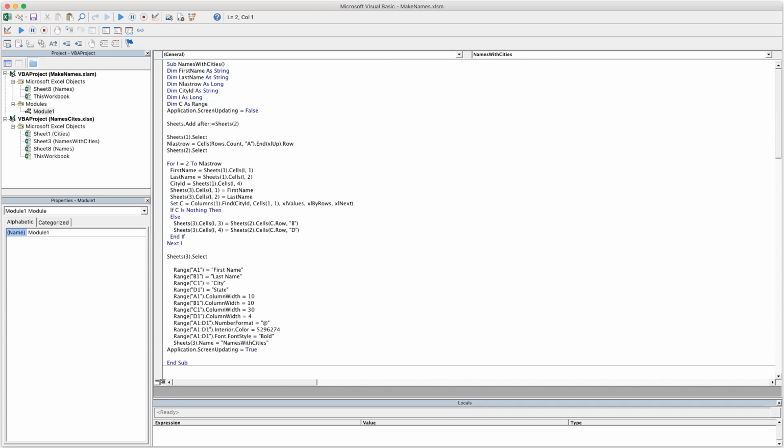Then we're going to do this Set C equals. Now we're using Set here. You see over here, we don't need any Set to grab this because it's just grabbing data to either put into a cell or put into a name. But here, the C is an object, a range object.